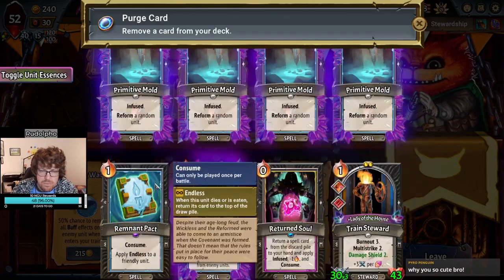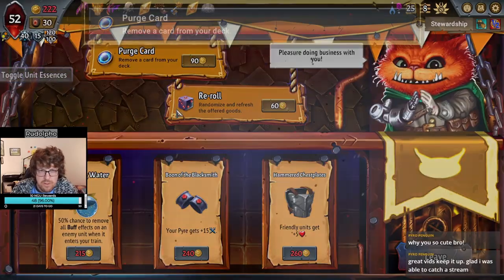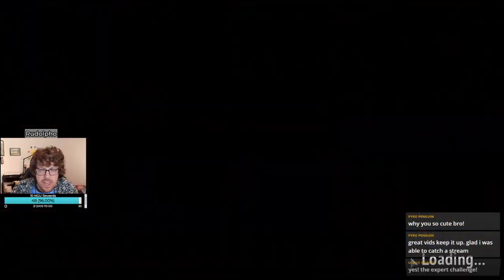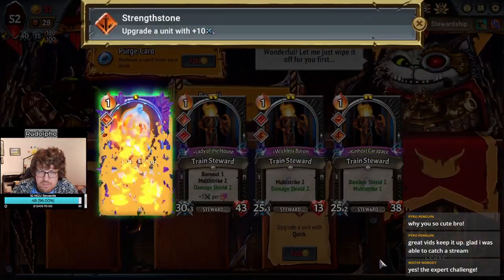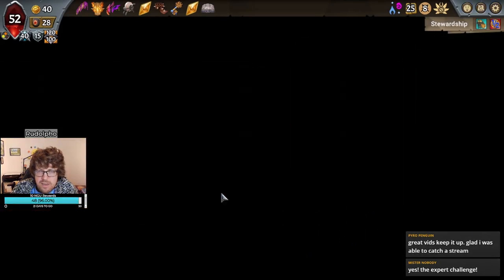Maybe Remnant Pact as well, but Remnant Pact consumes. Like, it's easy to get rid of. We're getting rid of both Drip Falls and buff up our Entombed Explosive with some stats. And it's going to just be on its own floor, doing its own thing. We'll reform it occasionally. It's like whatever, man.